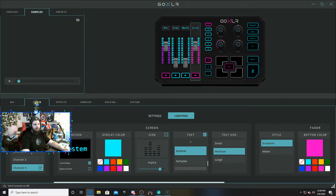Let's take a look at the basics of the sampler. The sampler is both a live sampler and a soundboard, which means that you can record something in real time, just like this, and play it back whenever you want to, or you can actually grab something from the internet and put it on one of the buttons. One of the cool technologies that we have in here is a sound.